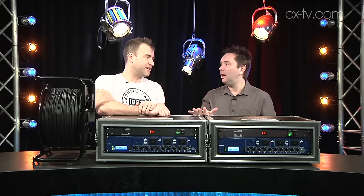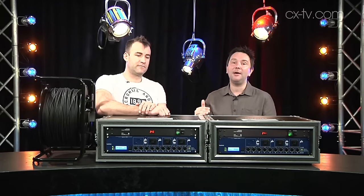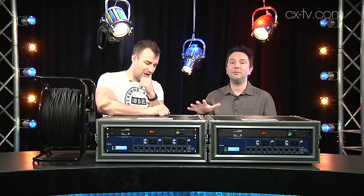So now that we're running everything over our networks — control for lighting, actual audio signal, comms, video streaming — what they've built here is a ruggedized to a level switch with dual power supplies that can run gigabit ethernet that is easy to set up. You don't have to have Cisco training to muck about with setting up VLANs.